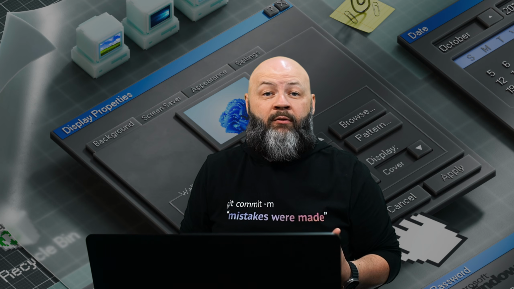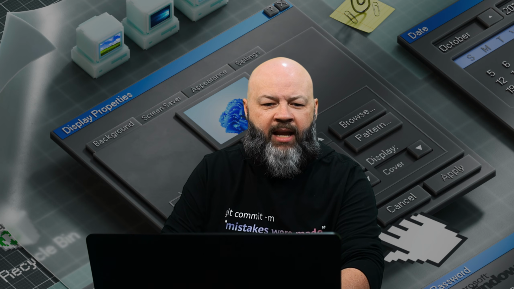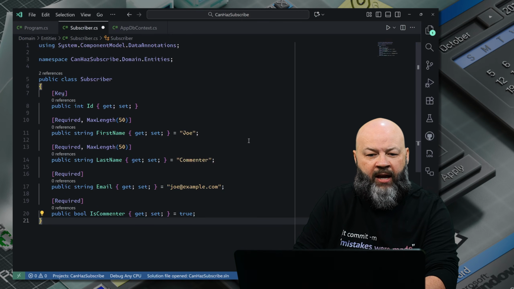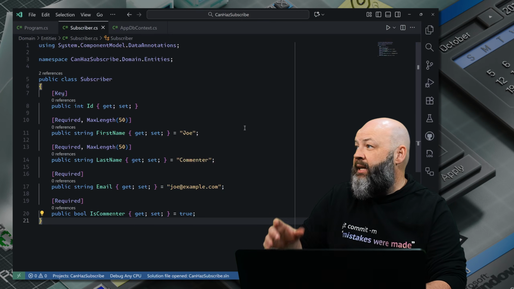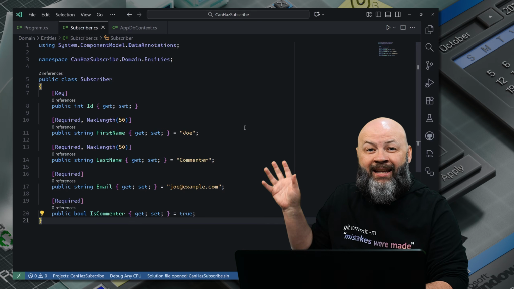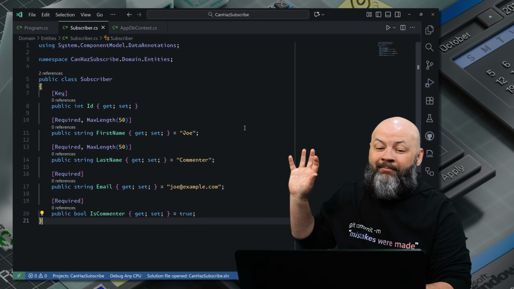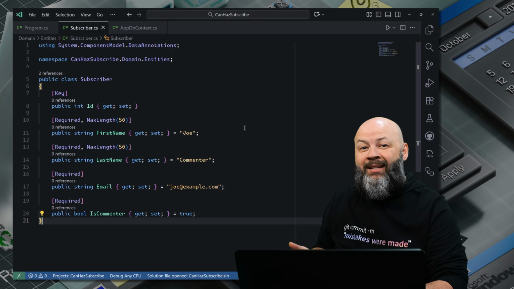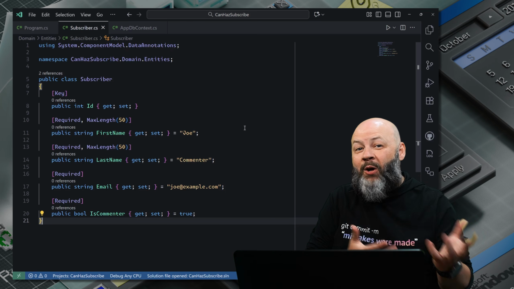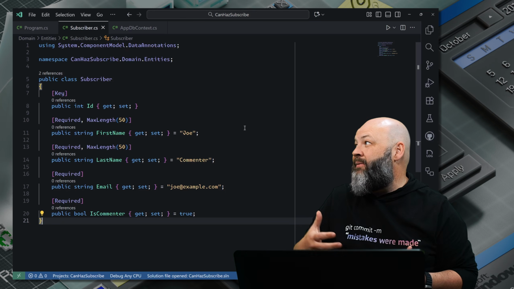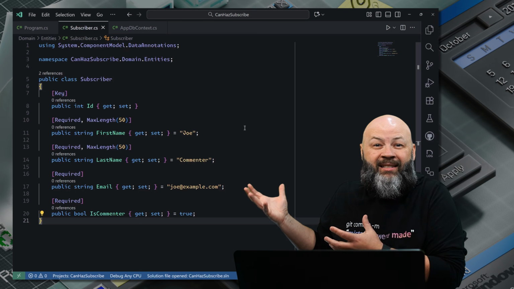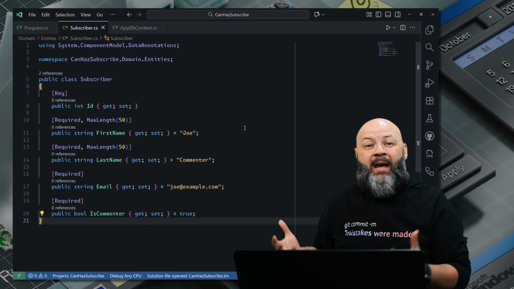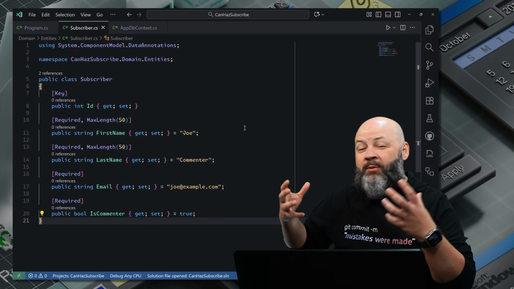Well, the classic way would be to go add annotations to our class. So we could go in and just replace that class with just this. And there we go. We've got key on our ID up there. We've got required and max lengths on their appropriate fields. We've got required on these other two properties. This all makes sense, right? This is code we've seen before. But now we've got persistence logic tied to our business logic, and it's just a mess. I don't like the way that works. I wish it was separate, right?